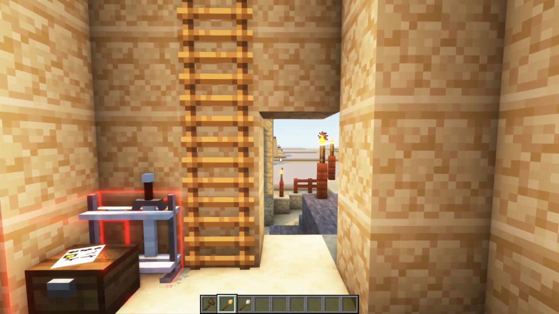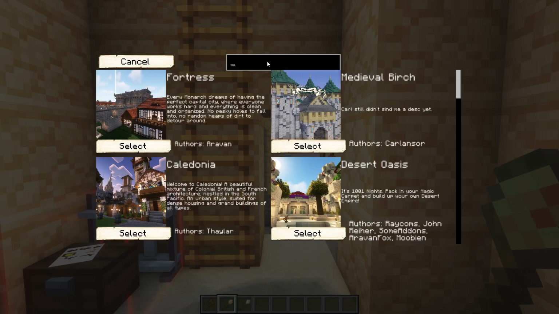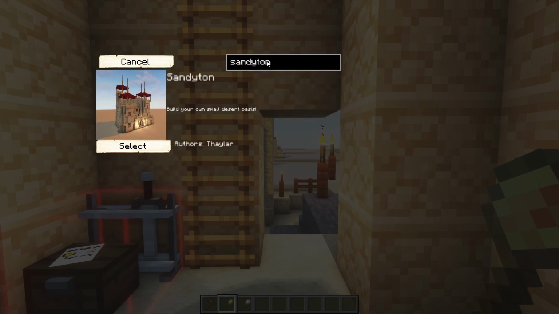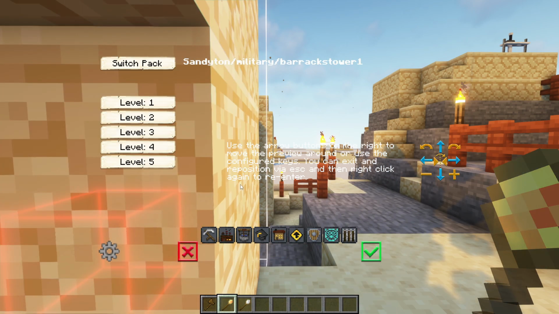So if you are pasting in your schematics from your folder scans, your style pack military barracks tower, because that's what we're working with, it's not going to function for you in game. It has to be the installation location, which would be Sandyton Military Barracks Tower, or whatever the name of your style is, Military Barracks Tower.